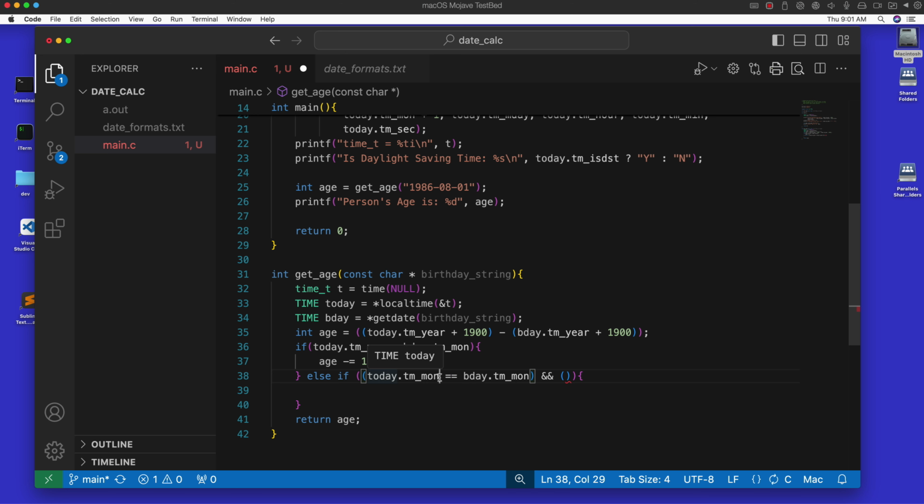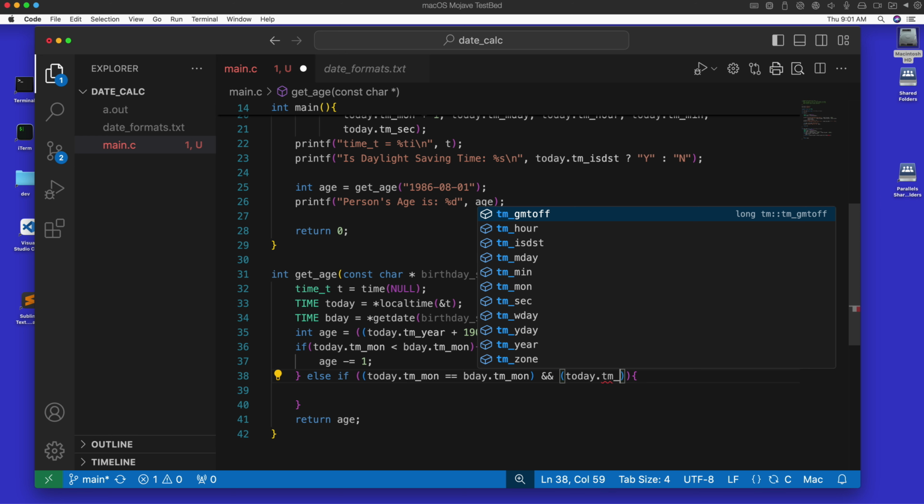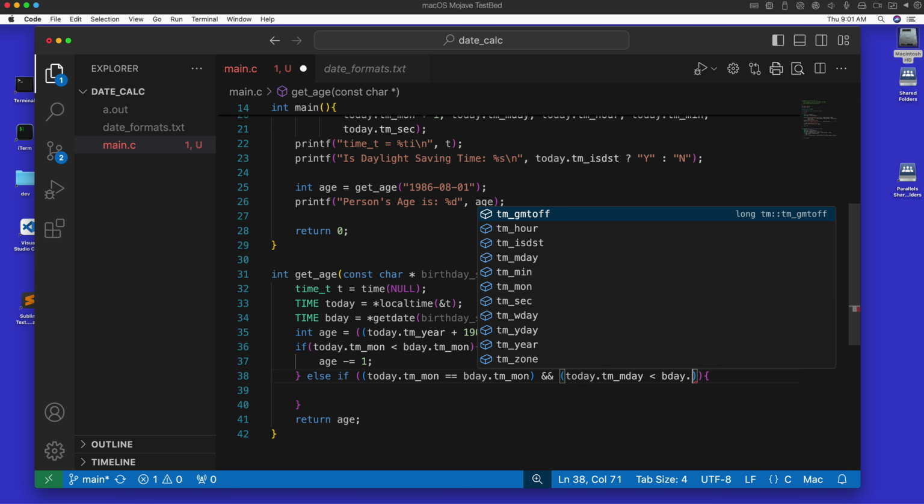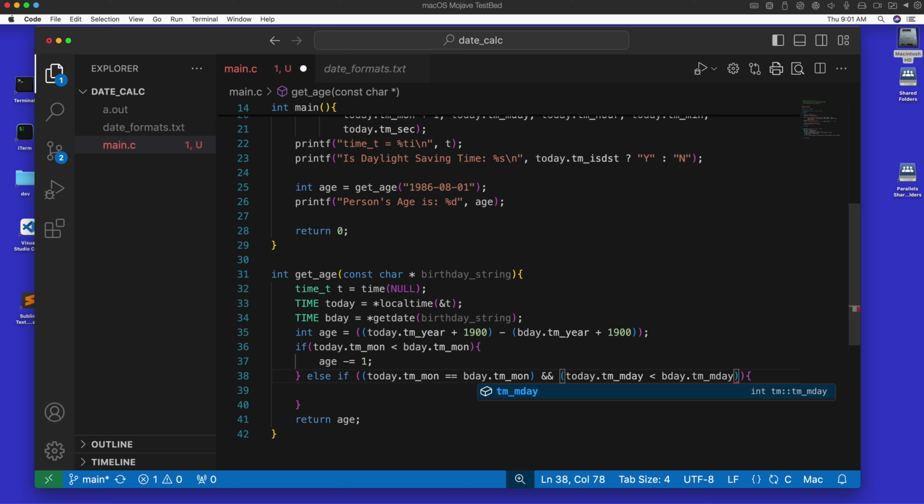So if the today month is the same as the bday month, and today dot tm mday, which is the day of the month, is less than bday dot tm mday, then we're going to subtract from age.